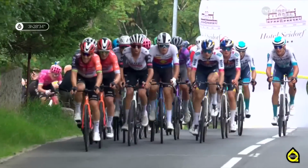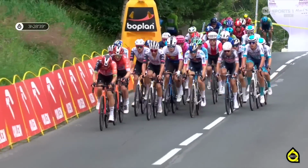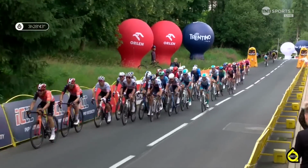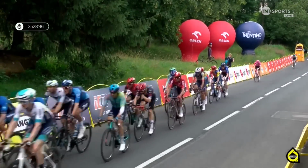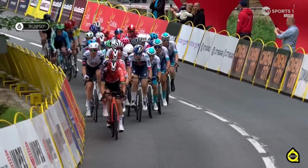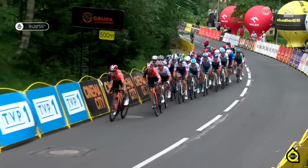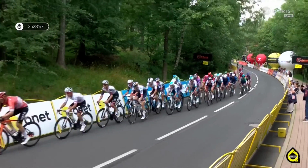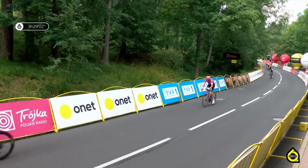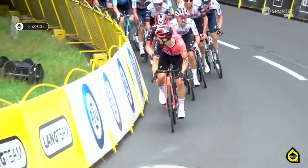Jan Christen's moved up there in the middle, just in front of Matthias Vacek. Maxim van Gils has also moved up. Look out also for Quinten Hermans. Quinten Hermans looking very good, the Belgian, for Alpecin de Koning in the grey. He's there. Theo Bilbao goes for the drops. He's ready as well. Michał Kwiatkowski doing as long a turn as he can for Magnus Sheffield before Sheffield goes as well. But there are, what, 3 more of the UAE Team Emirates riders with Jan Christen locked in just behind them as well. First of those is Rafał Majka.